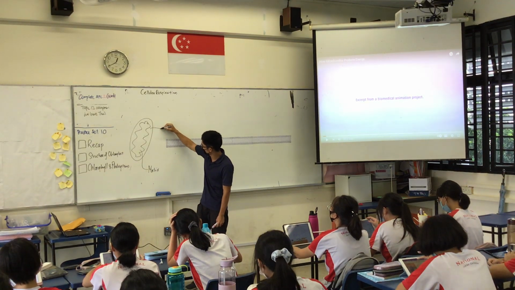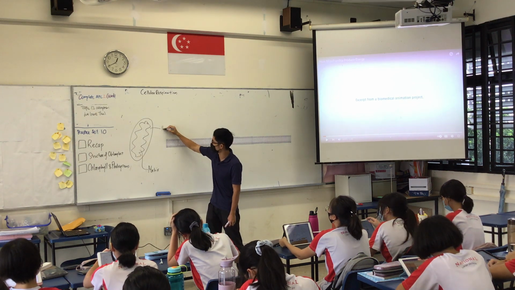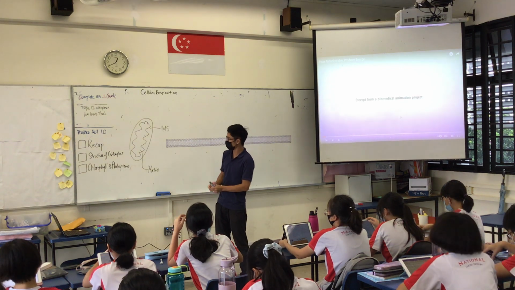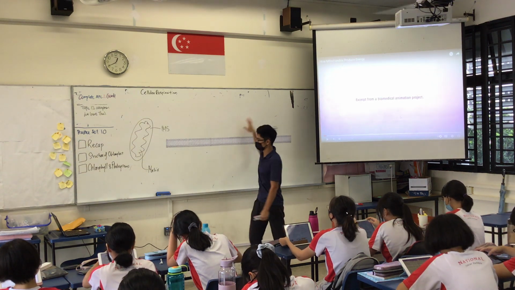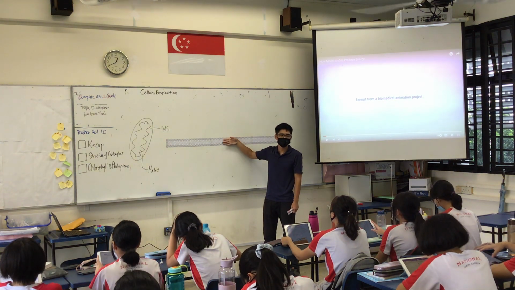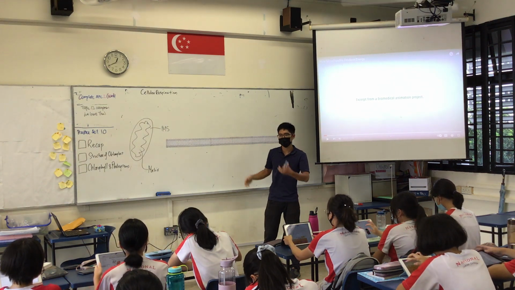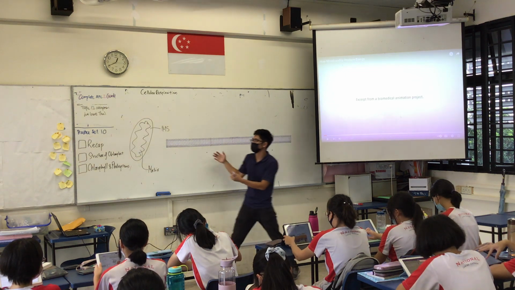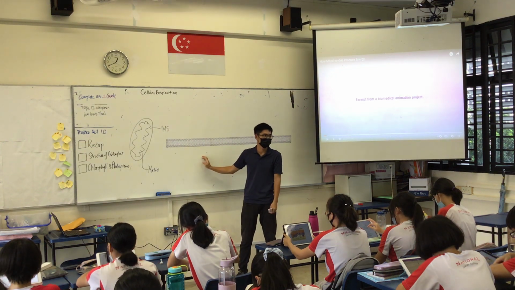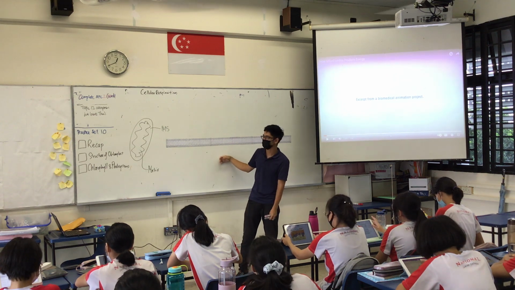Space over here is called the intermembrane space. Okay? I'm going to simplify it to just IMS, intermembrane space, short format. Therefore, if this is the intermembrane space, and this is the matrix, and I've zoomed in, this membrane is the inner membrane. Okay, so be very adaptable to look at it from a zoomed out perspective as well as a zoomed in perspective. Okay, so matrix, intermembrane space, the inner mitochondrial membrane.